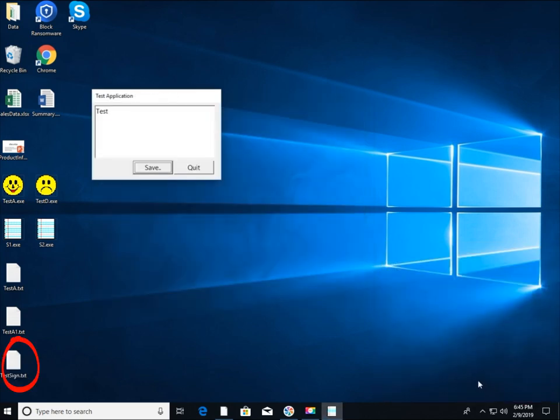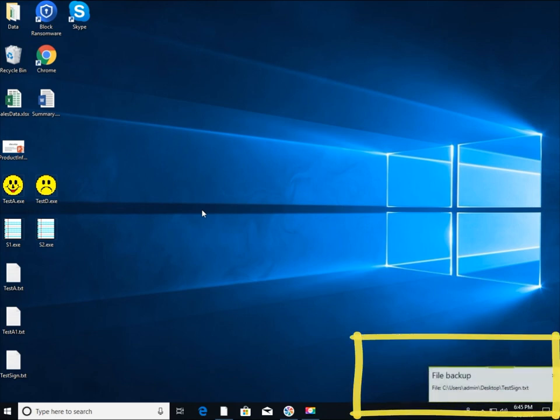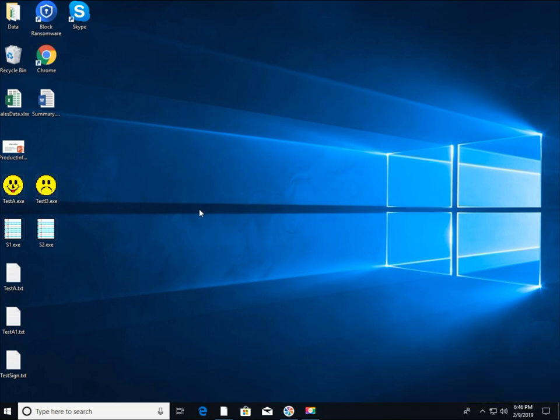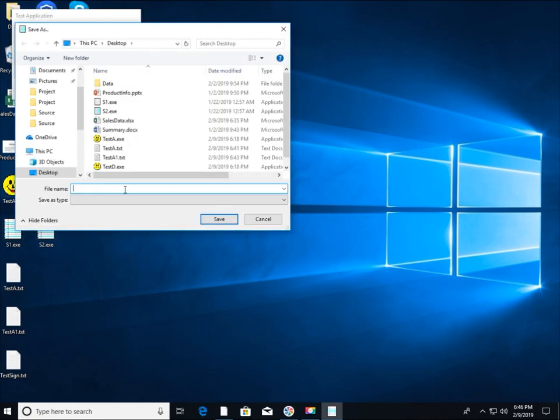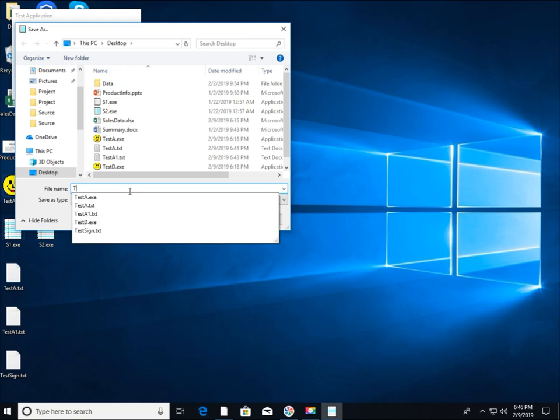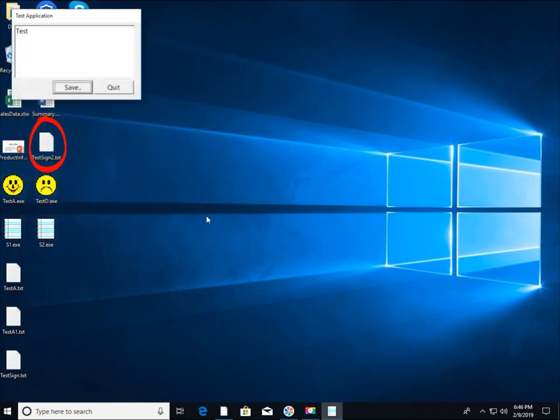If you click the Allow button, you will see that the S1 program successfully creates the testsign.txt file. And, after about 30 seconds after saving the file, this file is automatically saved in the backup folder. Now let's run the S2 program and try saving the file. S2 has a xSecuritas, Inc. digital sign, and since this sign has already been accepted, the S2 program will be saved immediately.